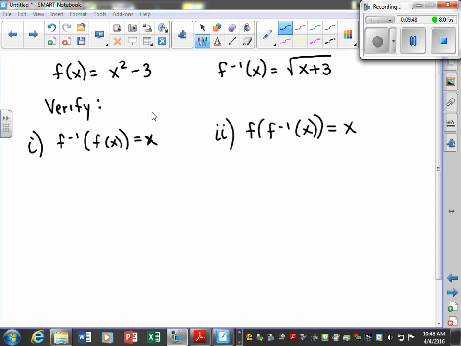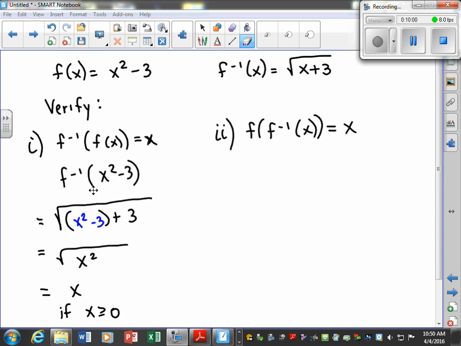Okay, I have you set up on the next page. So basically we have our f of x, which was given, our f inverse, which we solved for, and we want to verify the two conditions. Okay, we can see that this left side, this first condition checks out. This portion right here, if you have trouble, it's here. So you go to the f inverse function, everywhere there's an x, put a parenthesis. So that's what we did here. And then you plug this into the parenthesis and solve. And remember, we're going to remind ourselves of our condition that it's only for x greater than or equal to 0. So let's do the other side.